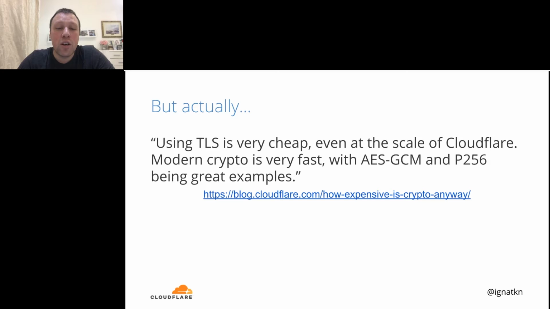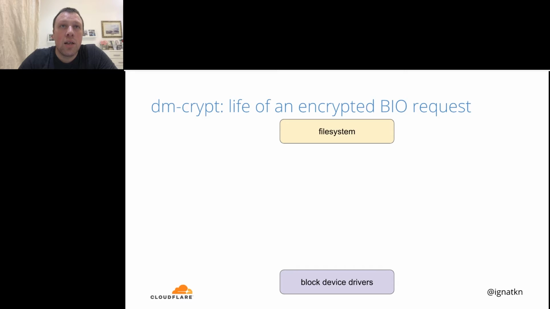So if crypto is so cheap in terms of network connections, why should it be expensive when you store data on disks? There is not much difference actually, and most TLS and data storage encryption use mostly the same algorithms. So at this point, because Linux is a nice open source operating system, we decided to look at the dm-crypt implementation and see if something can be improved. What we expected is a simple module which just encrypts or decrypts data as it passes through, but in the end it ended up being much more complex than we expected.